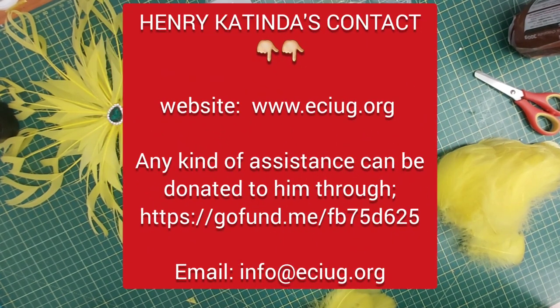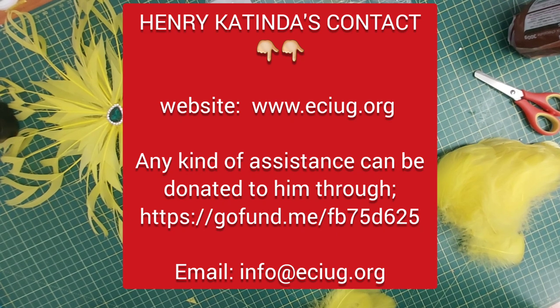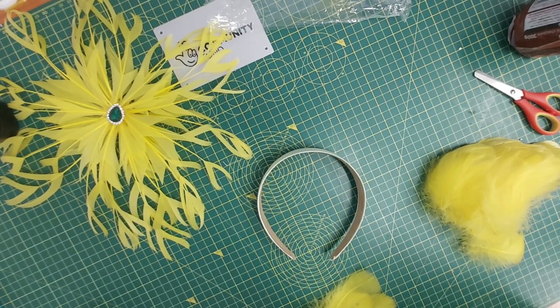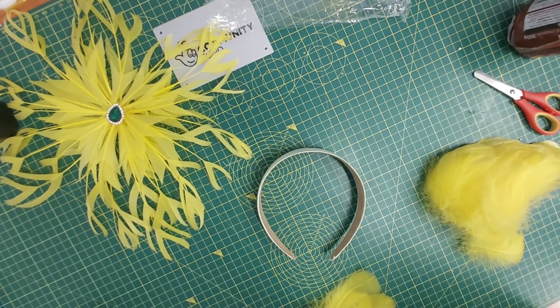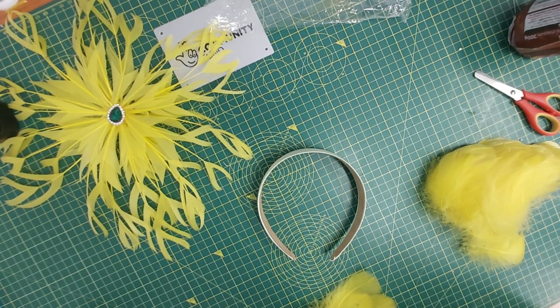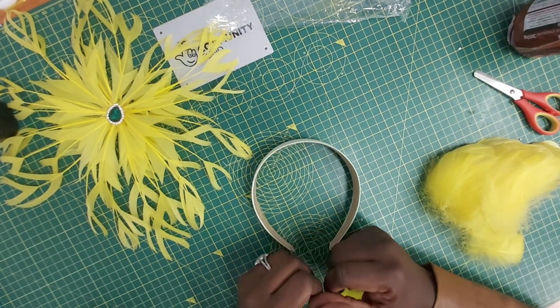He's asking for support — if you have any used shoes, used clothes, books, stationery, or anything useful to the development of a child, you can reach out to him. That is one of many things we do on Podcast with Sheila. You'll be able to find whichever story suits your preference because we've done many different stories. This is actually the first time we've done a story where we're asking for help for one of our guests. I was excited to do it because I'm always passionate about women and children, so it was a great thing to do. Now let's get on with our project.